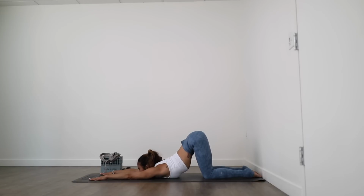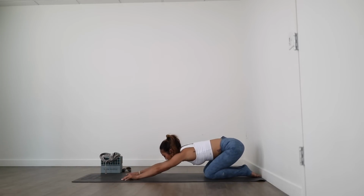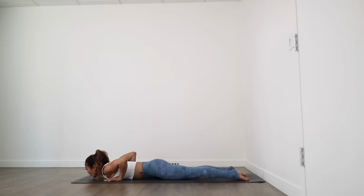Stay for at least 10 breaths or so, really allowing your armpits to open. And then to come out, lift the head, walk your hands back, and then press back to a child's pose. Slide onto your belly. And take your feet between hips width and shoulder width apart. Not so wide that they're outside the edges of the mat, and they don't need to be together for right now. So, feet somewhere in between, pretty comfortable, basically.